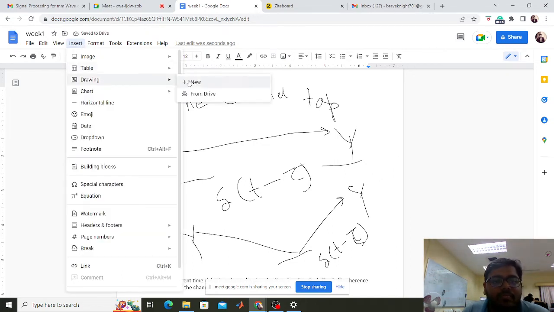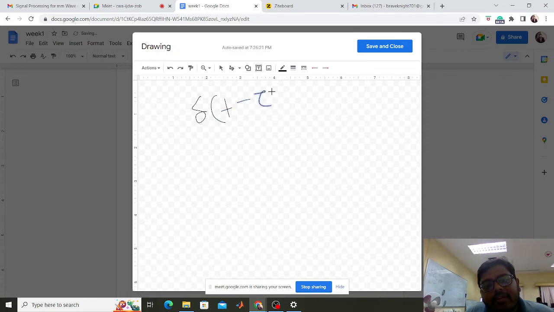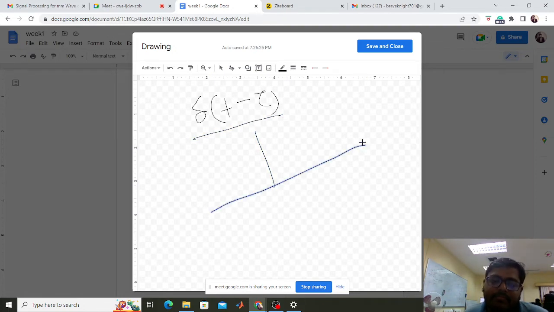So what is the Fourier transform of delta t minus tau? Can anybody comment? In the frequency domain, how will we see it? Flat. So this will be flat, right? The Fourier transform of this function, like what is the Fourier transform of a delta pulse? It contains all the frequency components, right? I think you are getting this.